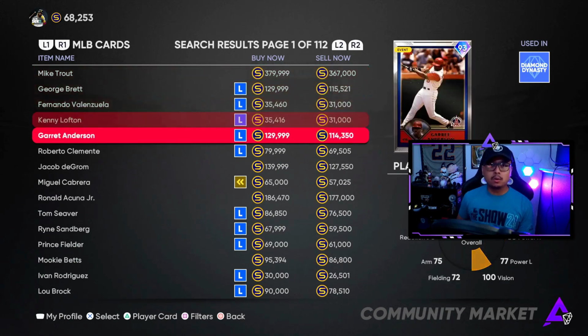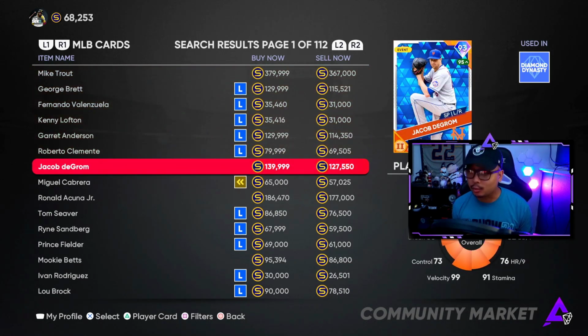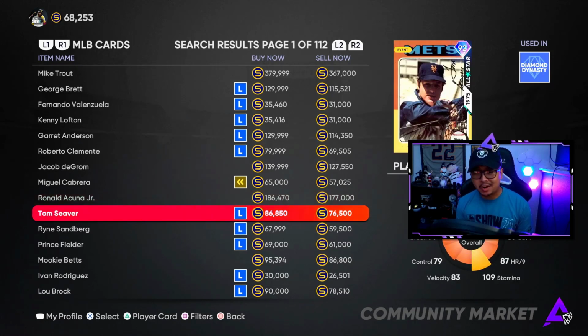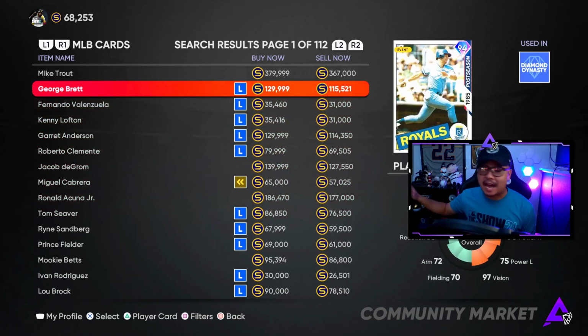So typically we won't see diamonds that already have live series diamonds. Mike Trout is having an amazing month, probably one of the best months in MLB right now, but he most likely will not get a player of the month. It's just the way it is. DeGrom won't get one. Acuna probably won't get one. It's just not smart for them to do it that way. So let's just get that out of there right now before we see it in the comments.